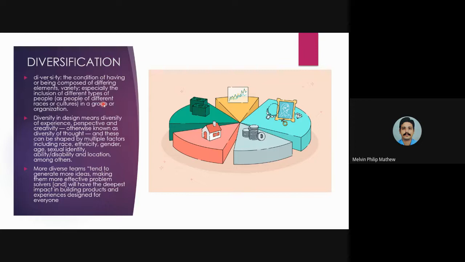Another category is the designing of the product. Various designs can be given to the product. So that is another diversification. Now another is the gender of the person. A male personnel or a female personnel, that is also another diversification. And there will be various races, caste, etc. These all come under diversification.